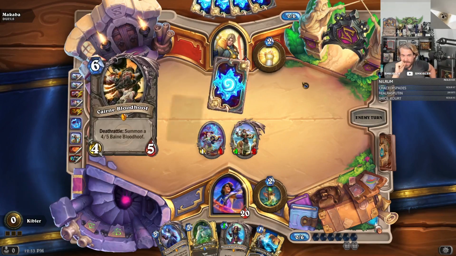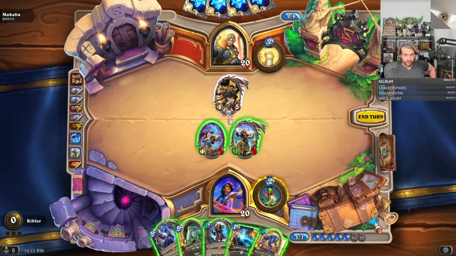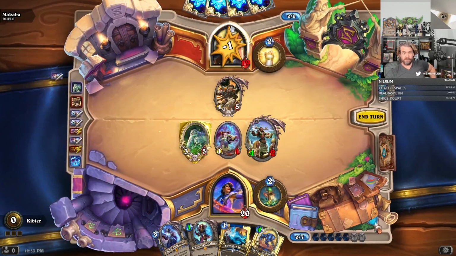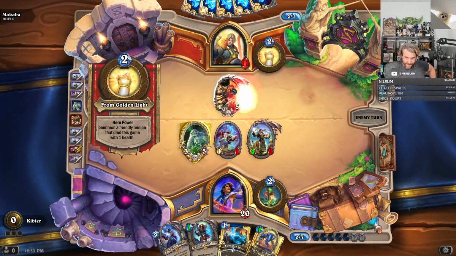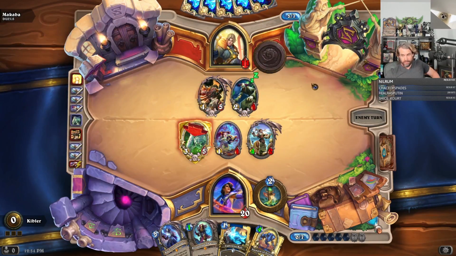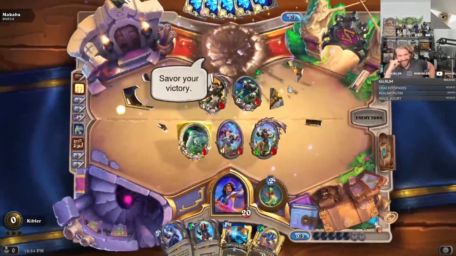Alright. Take heart. Aaron, sure. The Earth Mother is here. Sludge Belcher. Listen. Yep. Right now my opponent's just dead. Alright, there we go.